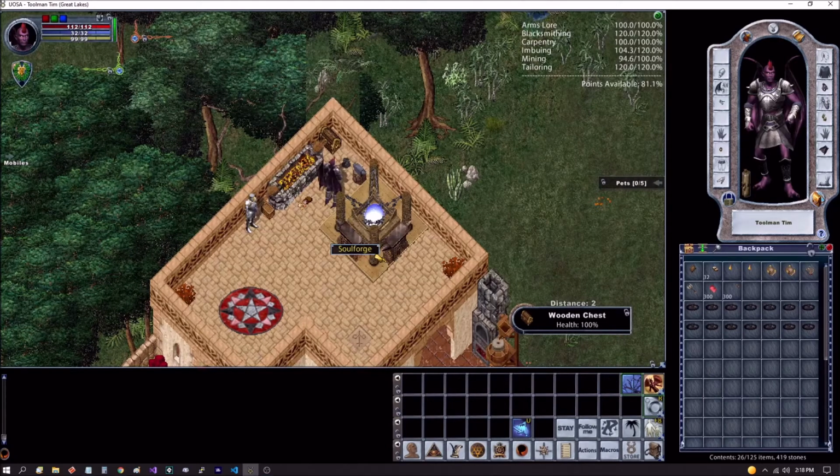So now that I got that out of the way, a lot of people, for some reason, are confused about how to level up imbuing. And it's actually not that difficult, and I'm going to try to explain it as simply as possible. Now, the first thing you want to do, of course, is buy the skill. All right. And you can buy it from an NPC trainer up to 40, just like any other skill.